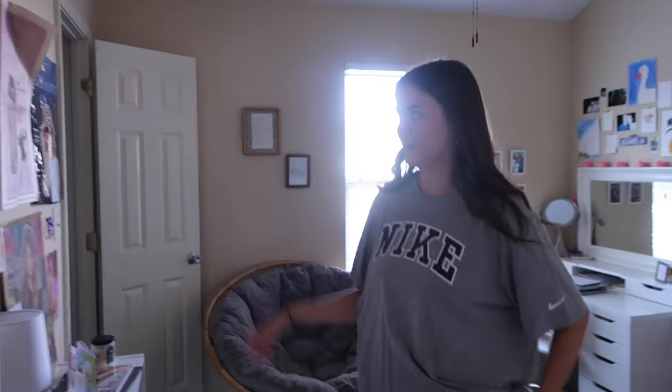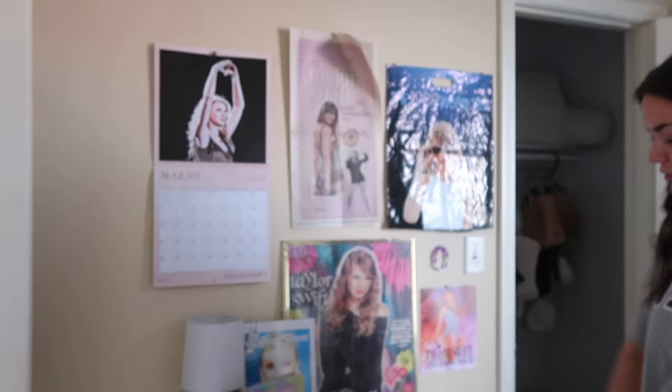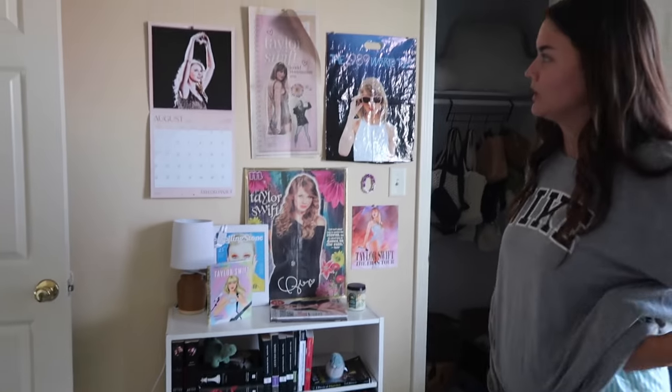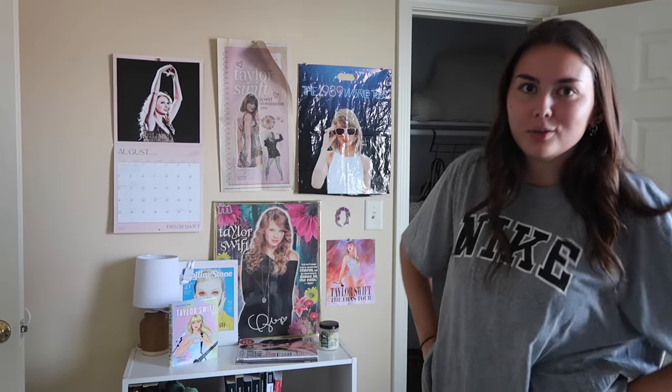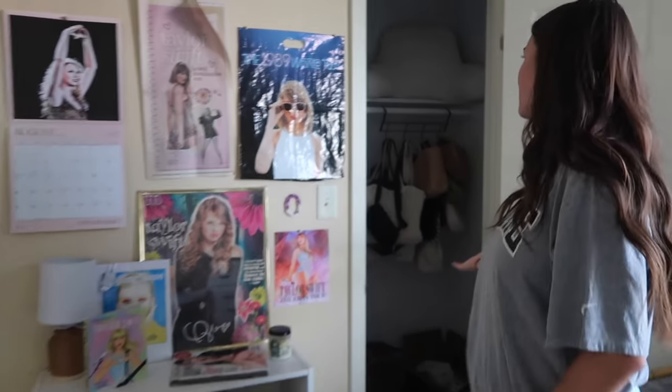So anyway, Anna will do the last one. Oh, okay. Our final part. This is our office space. So you walk in. We might have more Taylor Swift stuff. Anywho, that's our Taylor Swift wall. Aubrey has some more books down here. We both just found that we had random Taylor Swift things, and we're like, why not use it? So we did that.